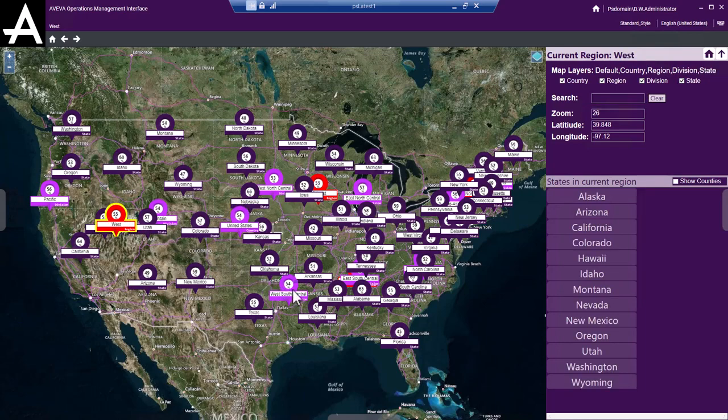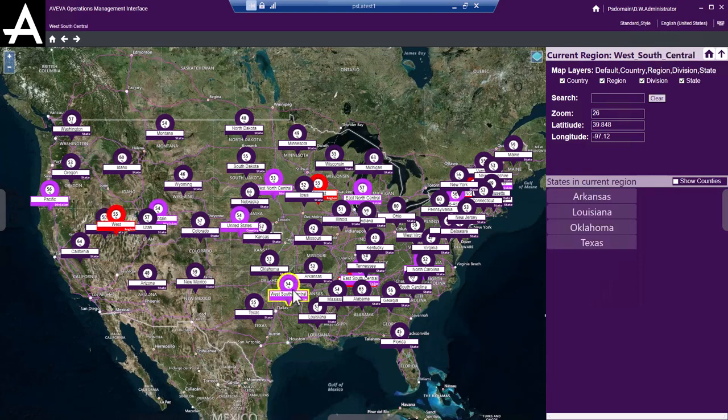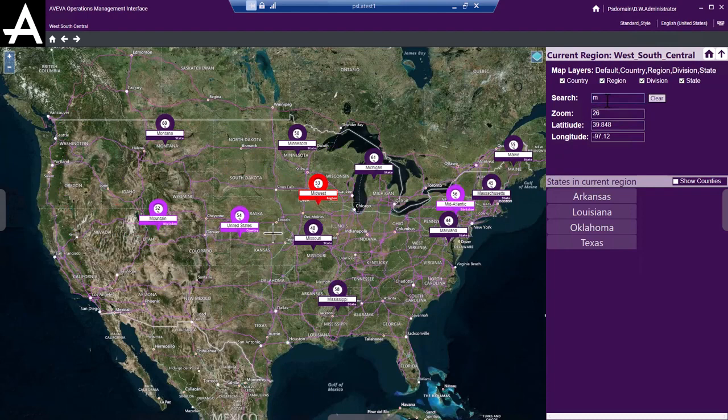Now, one of the other things to notice, as I change the current asset, we can actually detect that because we have another feature, and that is the ability to read the view app namespace. And we can do that directly, so you'll see this little yellow glow indicating what the currently selected asset is. Now, this brings a whole lot of new features to us. We can, for instance, implement something like a search tool that allows me to go and search for anything that starts with M. So I can now see all the M stuff there.